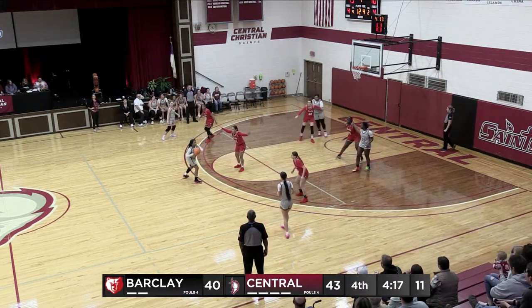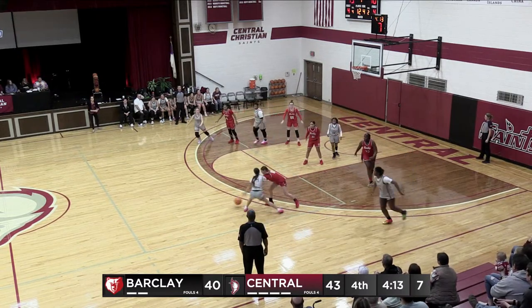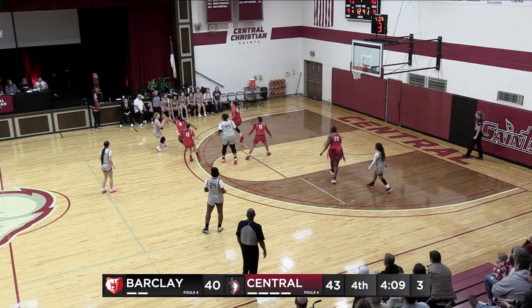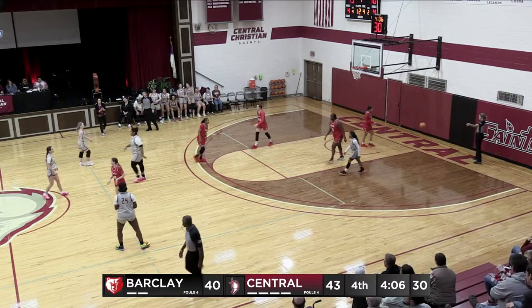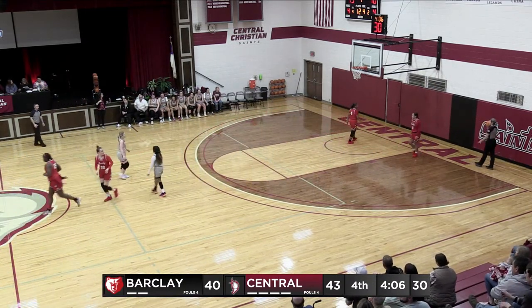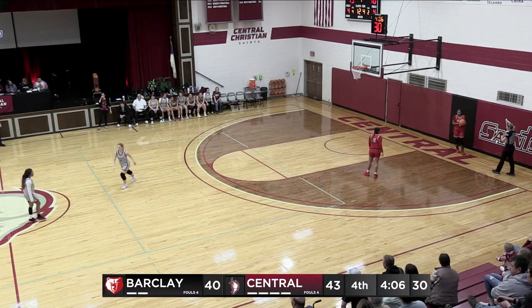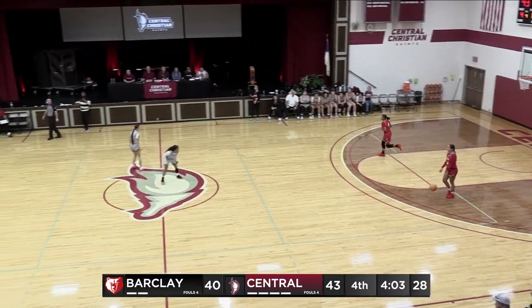Oh, Brady, if she would have held that. Moon has got it. Shot clock is winding down. Going to be tight for the Saints to get a shot off. We're a long way from the floor. That's a tough shot. Not much more Macy could have done there. Saints are going to offer a little bit of resistance there at half court.